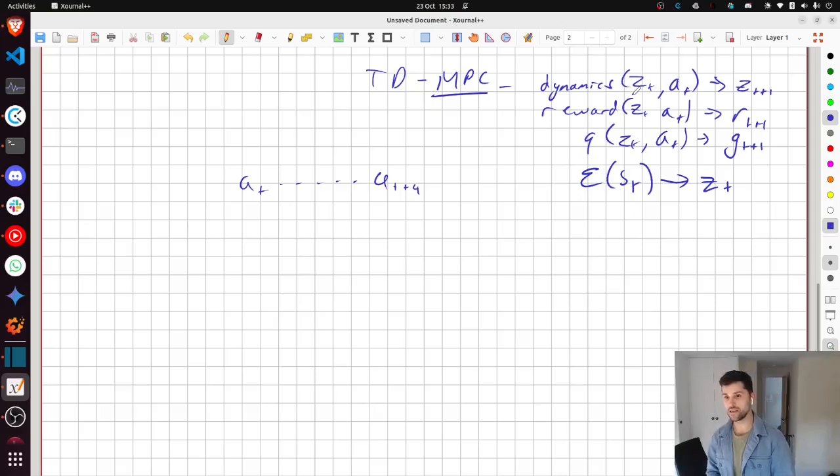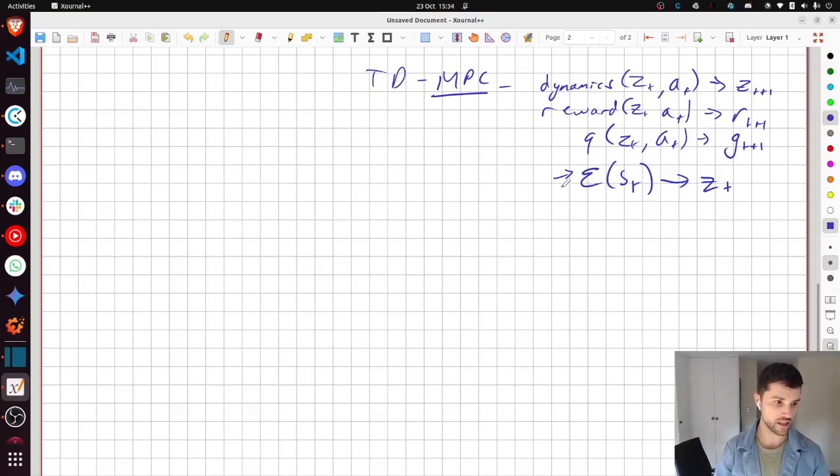The other reason is that this model here does all the work of trying to abstract away the irrelevant parts of the observation and focus on only what's relevant, and then pass that to the dynamics, reward, and state action value function. So we'll see a lot more about how that works in a moment when we look at the training, like what we're actually optimizing in terms of objectives. Now, there's one more model, which is the policy model. It takes in a state and it outputs an action.